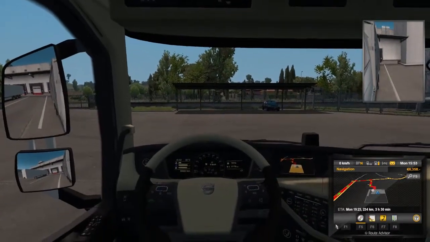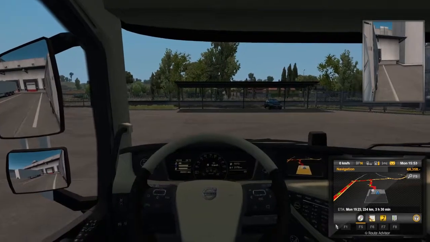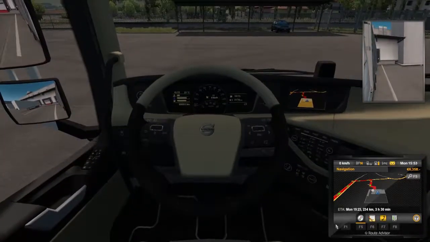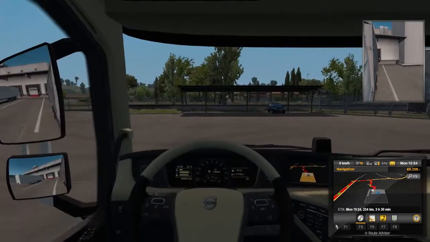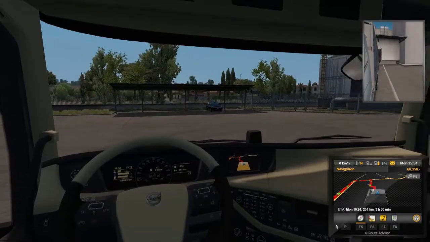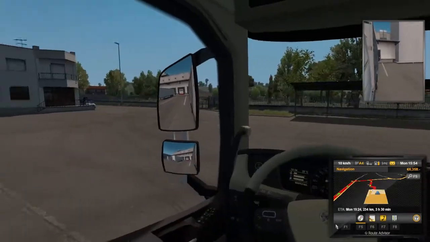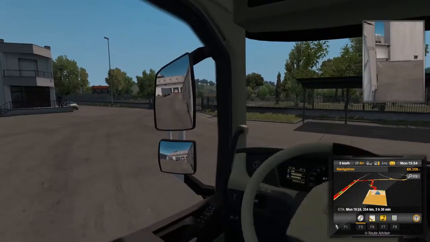Okay. Well, for some reason it decided to rev up. I don't know why. This one's got a pretty nice interior. Got my trailer hooked up. Well, not mine. And let's go. Oh wait, how do you get out of here? Oh, over.